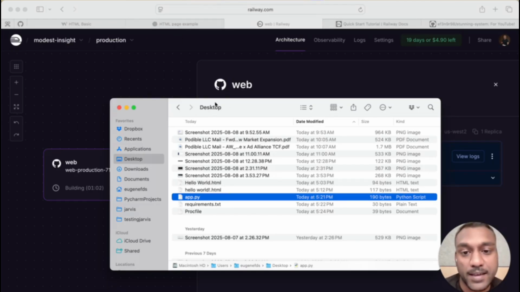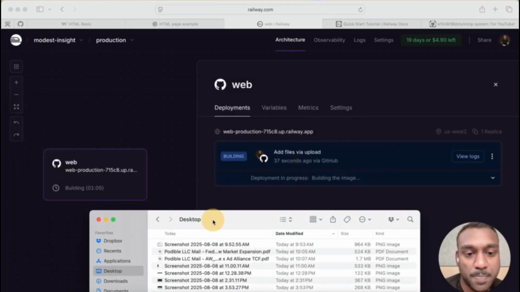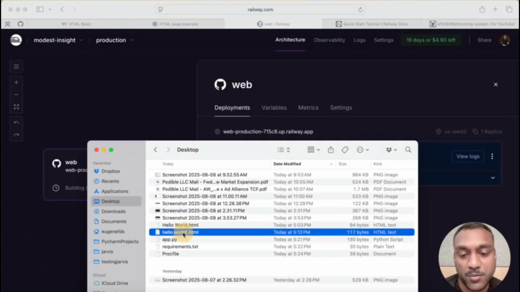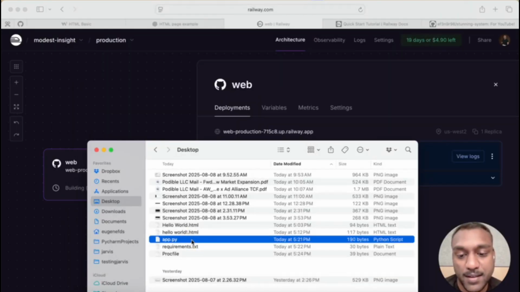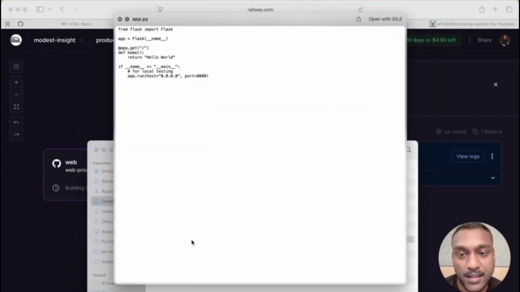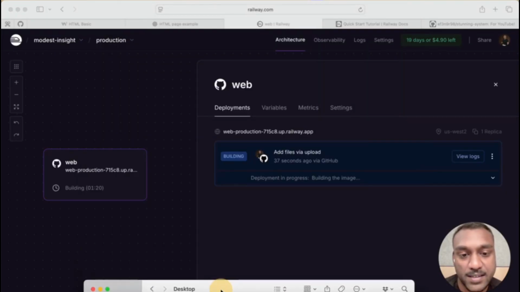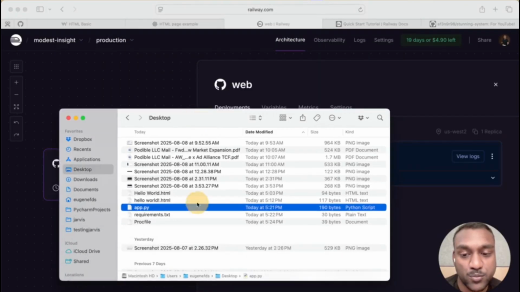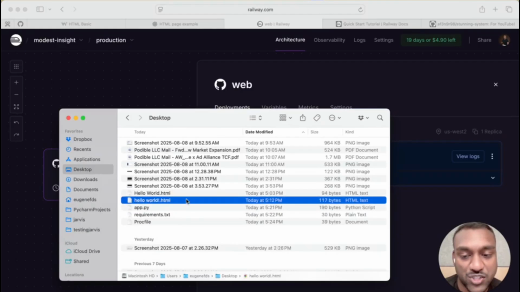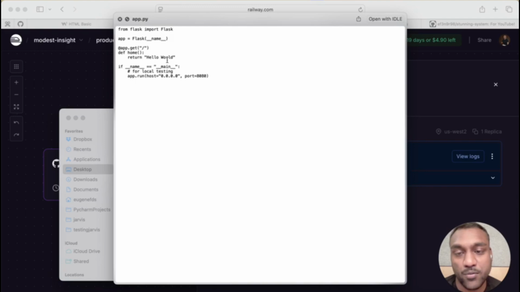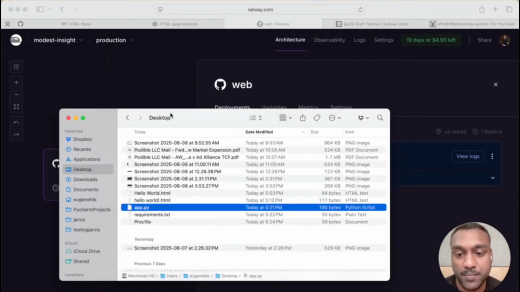So I guess we can test this by changing the text in the HTML file. We can say goodbye world and leave this as hello world, so that if we go to our website and the website says goodbye world, we'll know it's working correctly and pulling from the HTML file. But if it says hello world, we'll know that it's running incorrectly and it's pulling from this Python file.